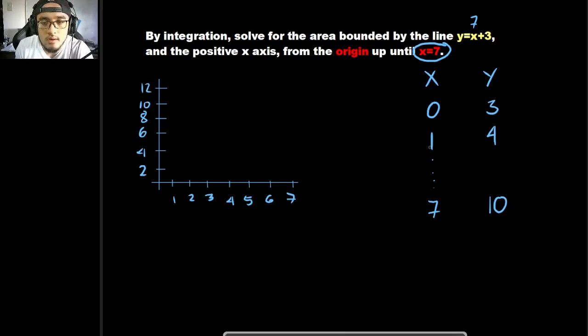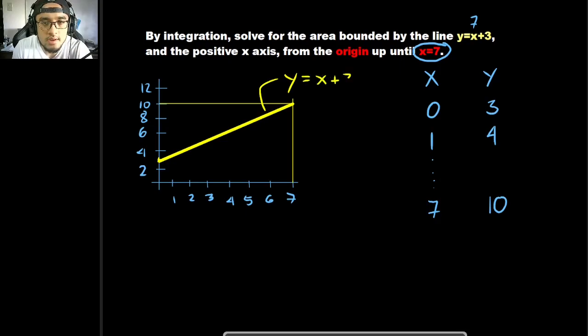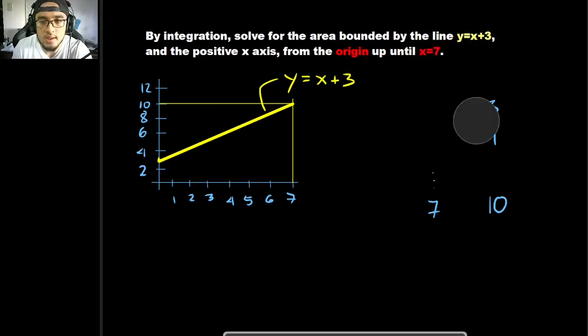So there. Okay, so from that, when our x is equal to 0, y is equal to 3. So meaning our line here is to be at this point. And when our x is equal to 7, our y is equal to 10. So this is to be our x, and this one right here is to be for our y. So our line would now be this one right here. So this is to be our line, which is y is equal to x plus 3. Okay, so I will just be erasing this.